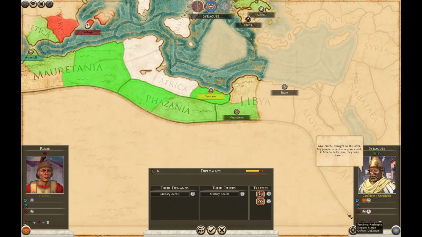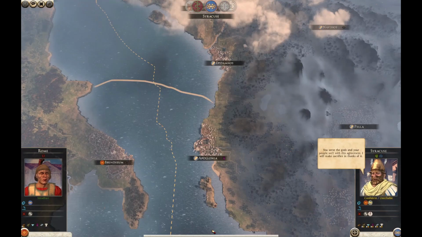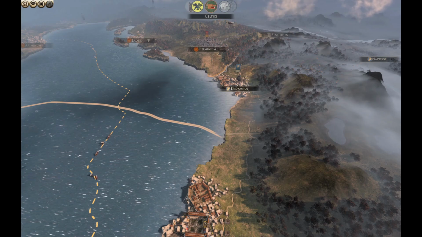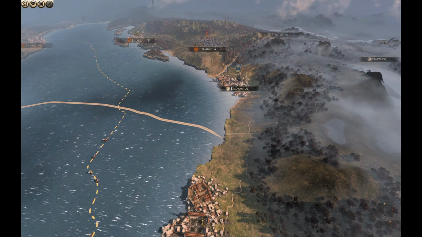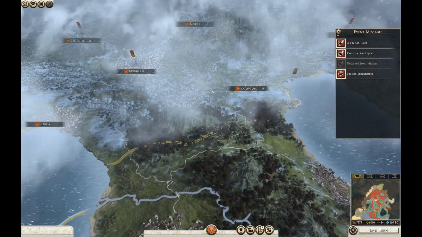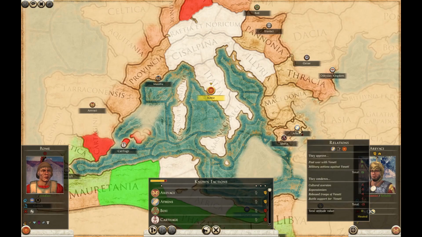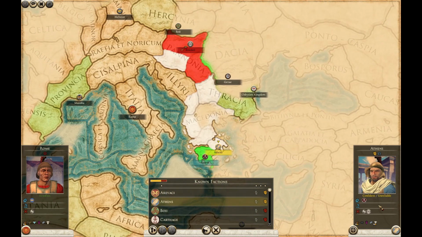Give careful thought to this offer. Military access. My people expect acceptance, and if Athena helps you, they may have it. Who you were going all against, Slave, everyone's going all against Slave and Carthage, so it's here. I will give you military access on this one then, that's fine. You serve the gods and your people well with this agreement. I will make sacrifice in thanks of it.